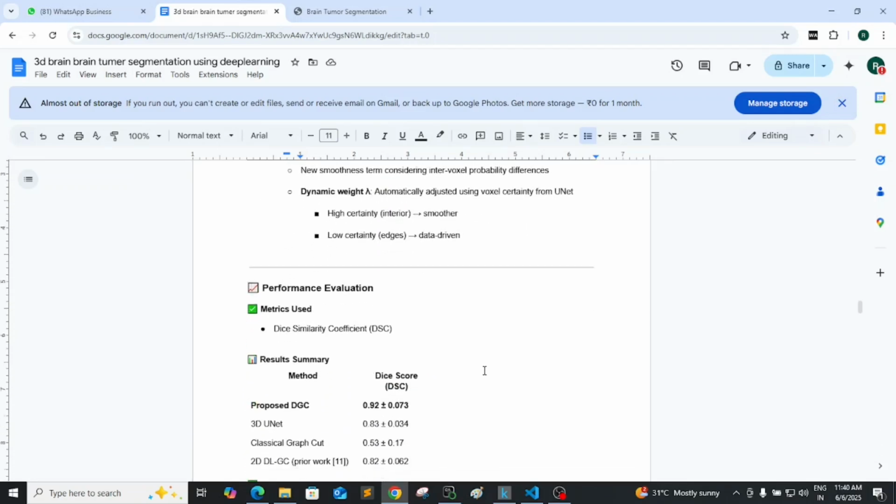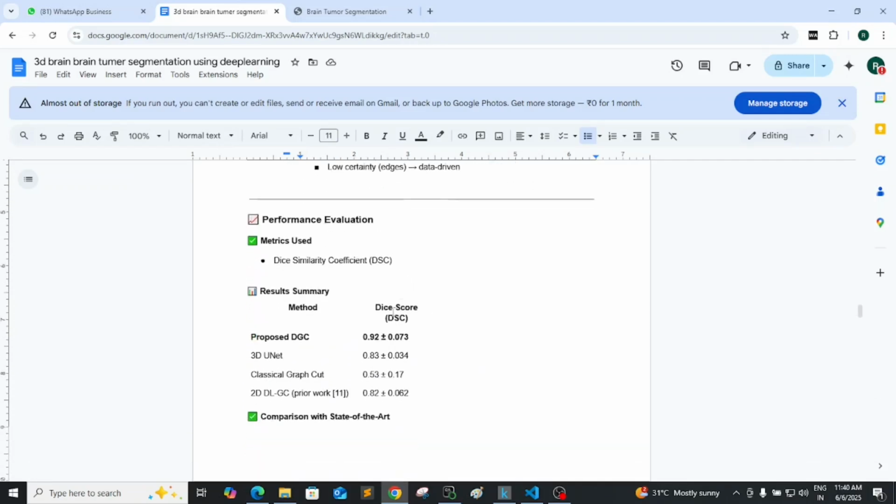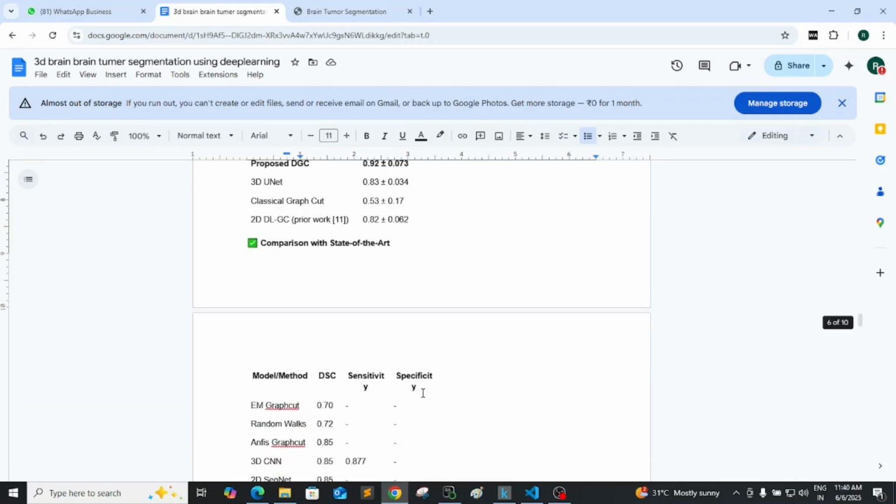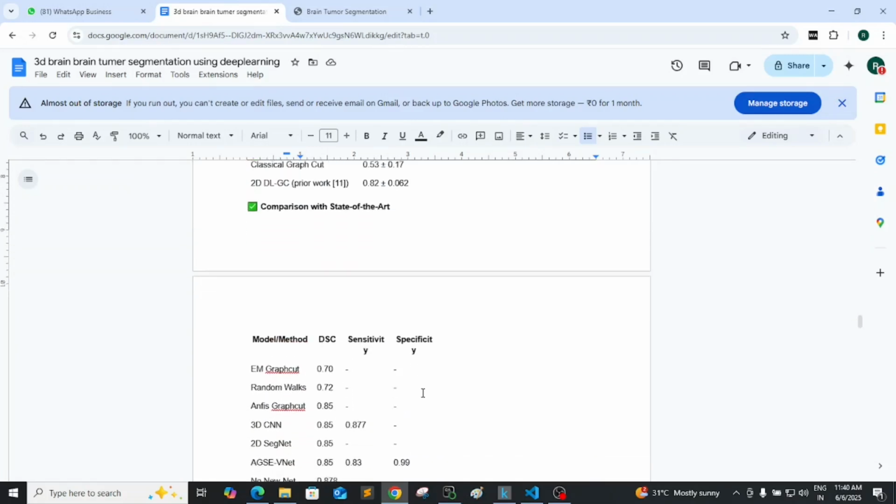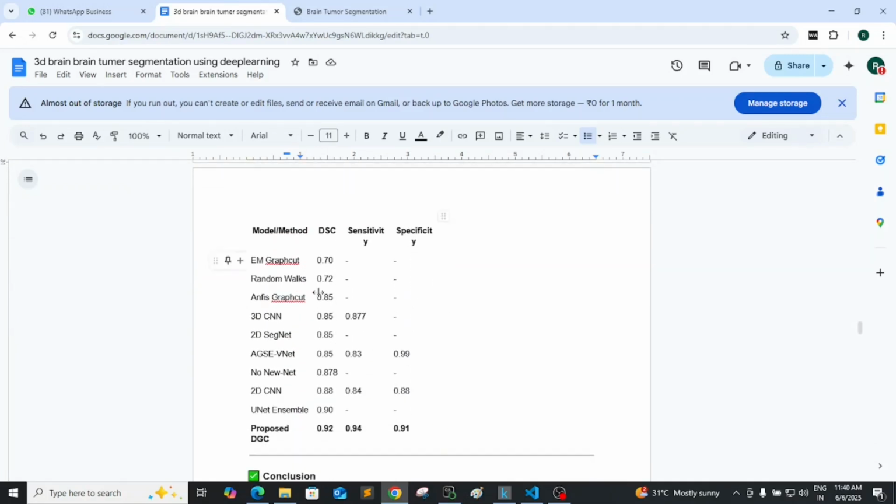Finally, if you look at the performance evaluation, they are getting Dice scores around 0.92, 0.83, 0.53, 0.82. The Dice coefficient, DS, is one of the parameters. You can see that the other remaining models have different Dice scores, such as 0.92 and 0.94.